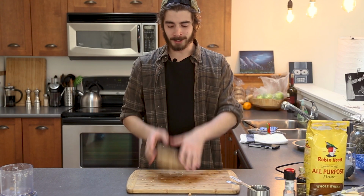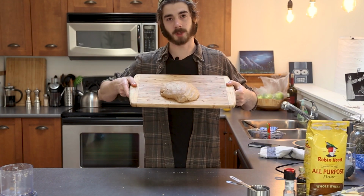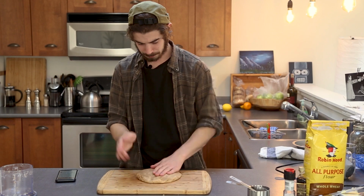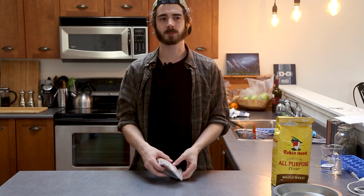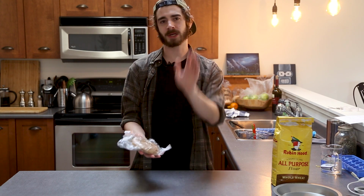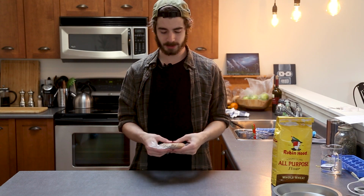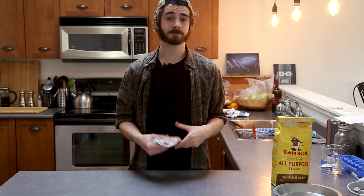Fuck, I just realized I didn't buy a rolling pin. I've got my dough pretty fucking good. I'm embarrassed just to have done that. So the dough sat in the fridge for over half an hour, but I don't know how to tell when it's ready. We're just gonna call it ready.